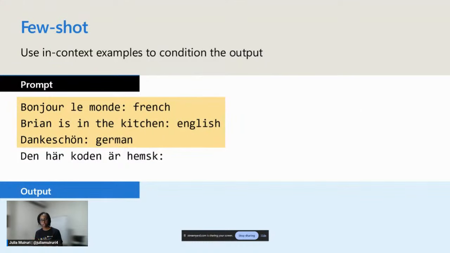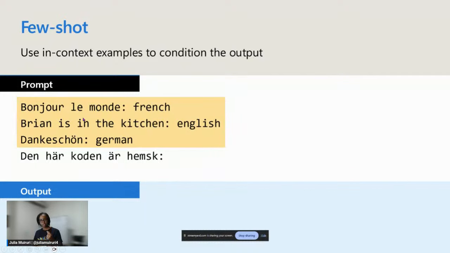But then you may decide, instead of just trusting that the model knows how you want it to respond, you can choose to give it a few examples. This is called few-shot learning, where the model is going to learn from a set of examples that you give it. In this case, we are not even giving it an exact question. We are not telling it to identify the language, but rather we're just giving it a list of examples. We have text, then a semicolon, and then the language in which the text is written.